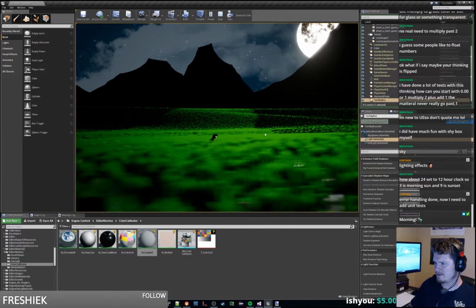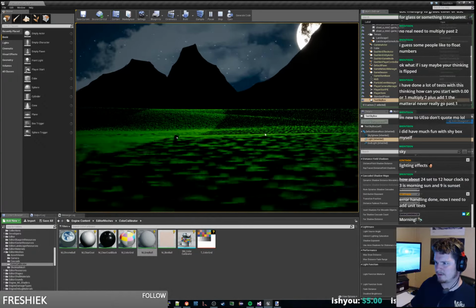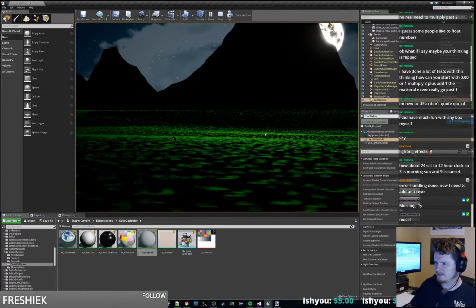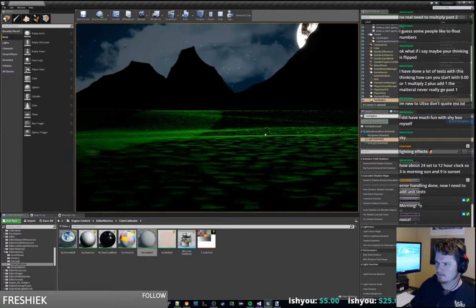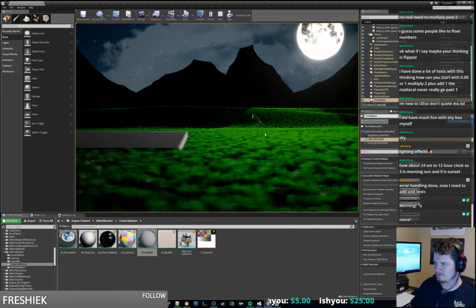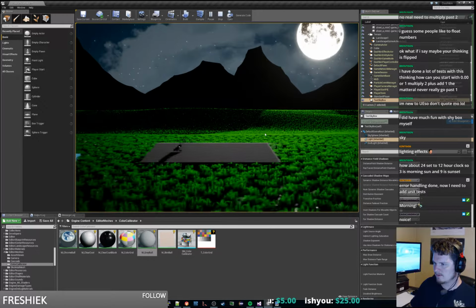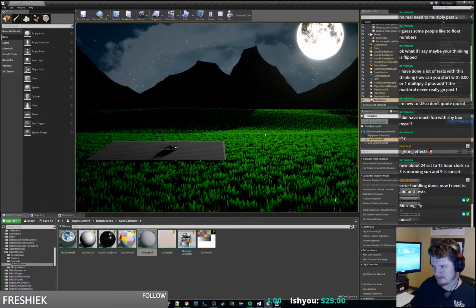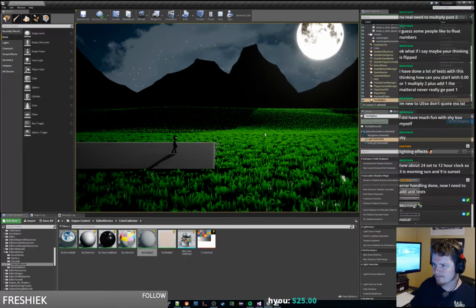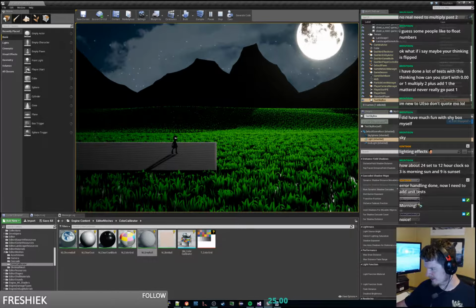Feels like right there, that's the mountain casting a shadow all the way out onto the terrain. And stuff like that. And like the colors are all sorts of stupid and don't really work. That's beside the point. I'm just looking at the shadows. And that his shadow is not right on his feet kind of sucks.